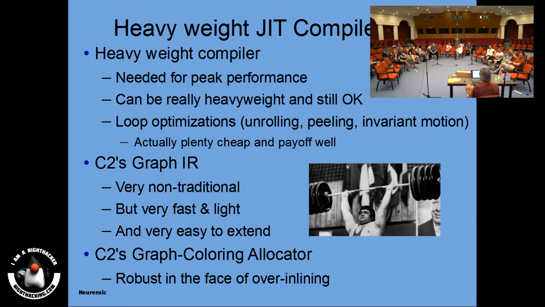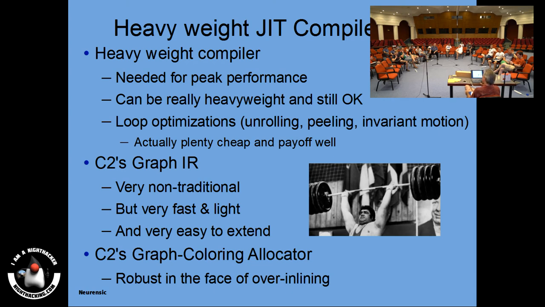Okay, graph coloring allocator. This one's actually key to performance. I think the Graal guys have got this figured out because I've pounded this before. A lot of the JITs and compilers I was looking at in that era had an issue with inlining: if you inlined too much, your method got too big, had too many live values, and the register allocator starts to spill. One good spill would deserve another, and it would spill and spill and spill, and you lost all the benefit of inlining. You just spilled to death.